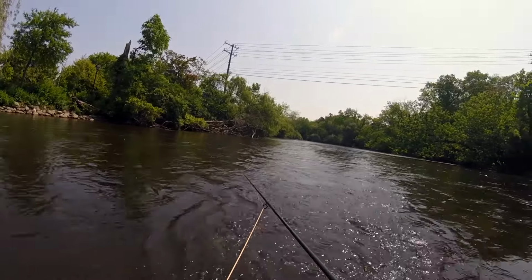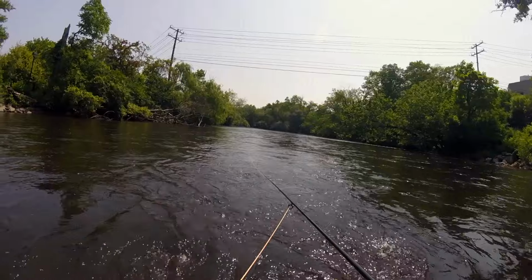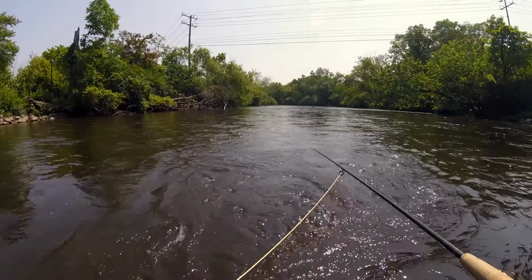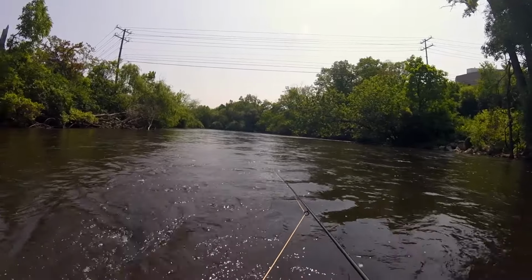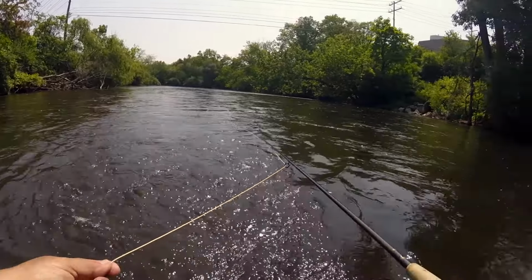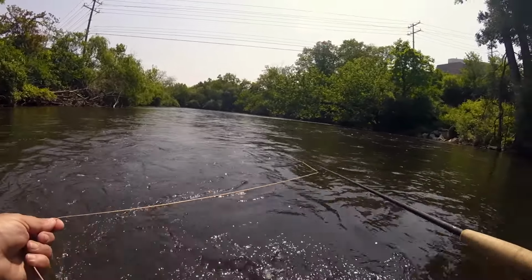This river is full of smallmouth and bluegills. Some pike, rock bass, carp, sheep's head. It's a classic cool water river. Well, I guess it's a warm water river. In the summer it gets pretty hot. It gets in the 70s, especially if the flows are low.